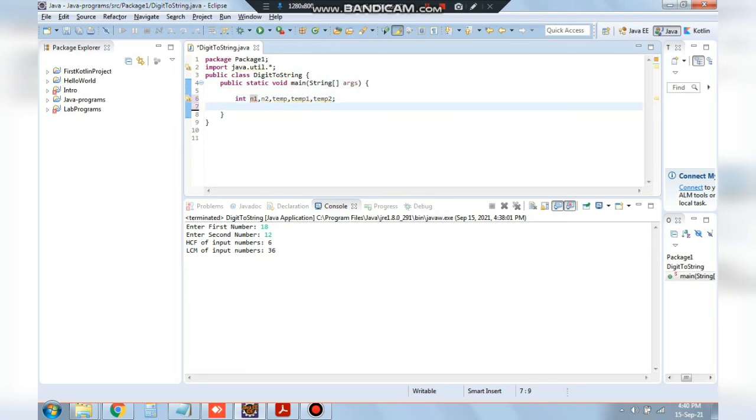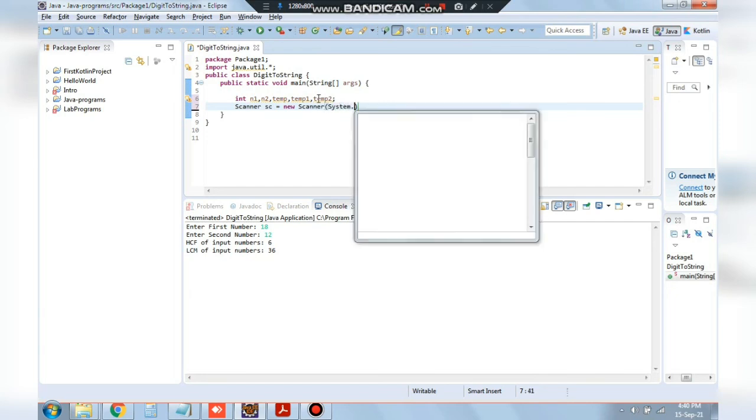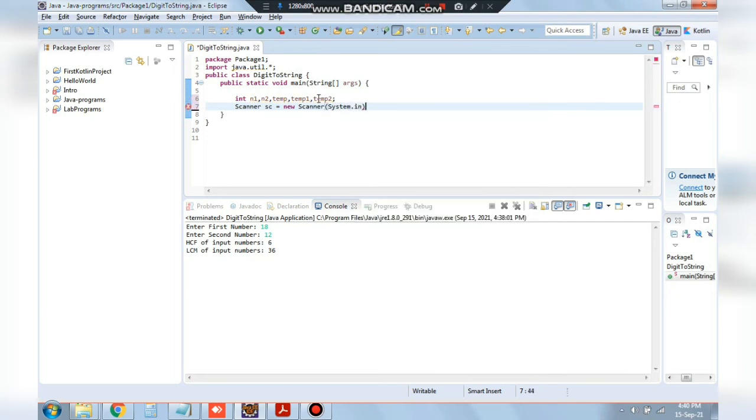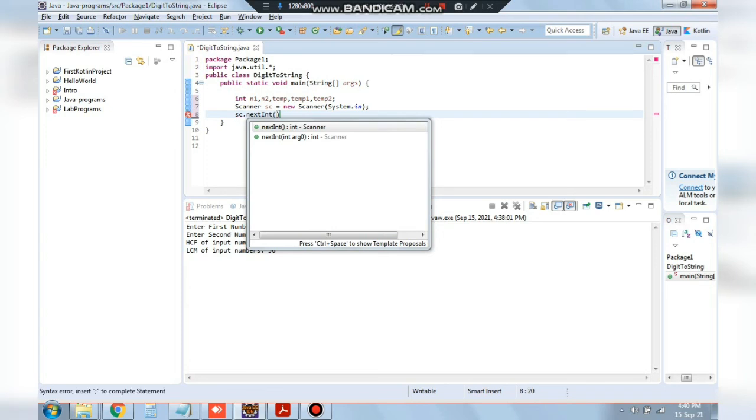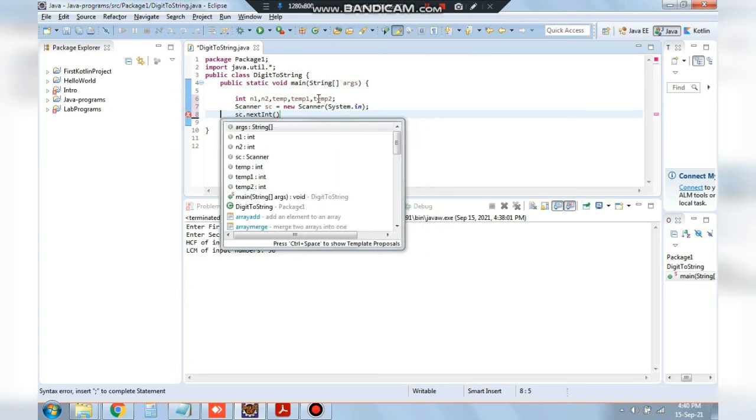Now we have to take the numbers. Let's create a scanner object. Alright, we have created a scanner object. Let's take the input, st.nextInt, that will be stored in N1 first.